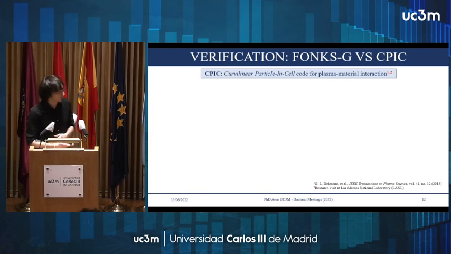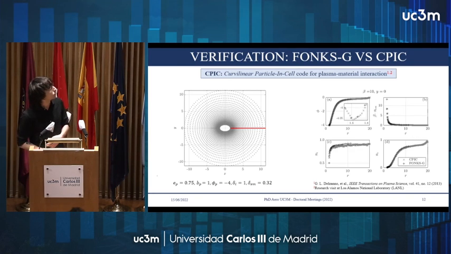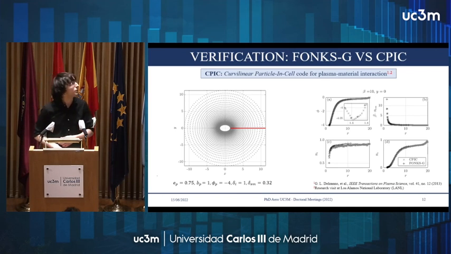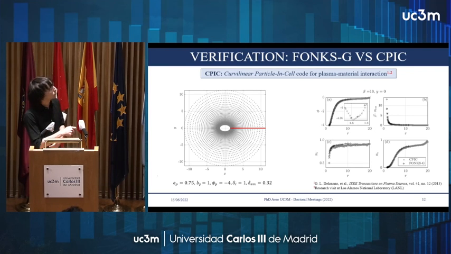in order to study plasma material interaction in presence of curvilinear geometries. So on one side, what I did was to reproduce some of the results that I already obtained with my stationary code, funcsg, in order to provide some new verification for my code. Here you can see an example. This is the configuration that we are considering. And here on the right, I am plotting the plasma sheath at the horizontal axis of this computational domain. As you can see, the two codes are in good agreement.